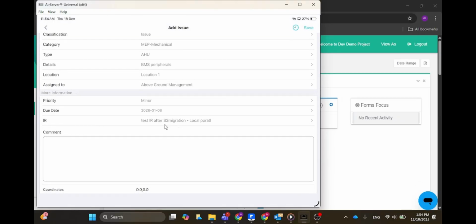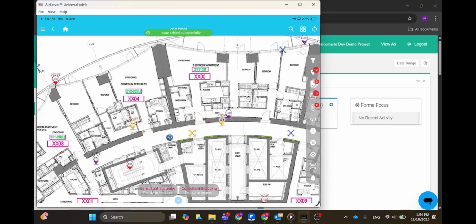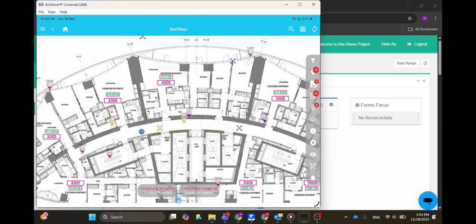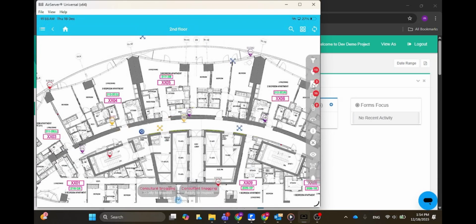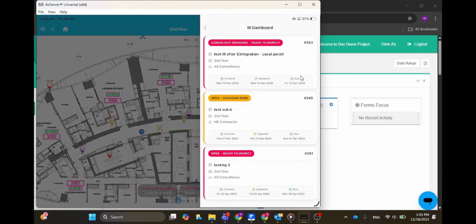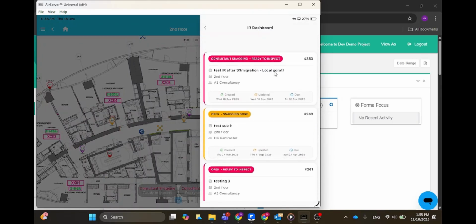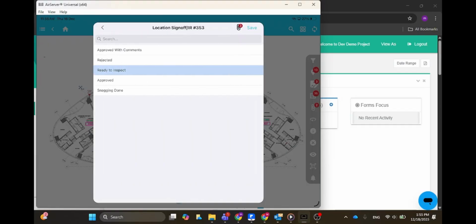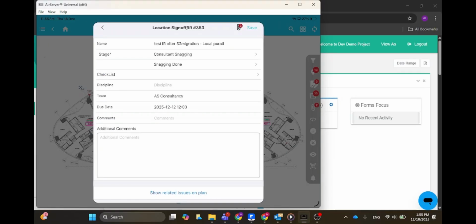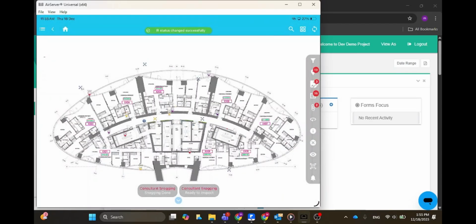also once you are adding the snag, you can see that the IR is getting registered in the snag information. Okay, so the snags that you add will be automatically attached to the inspection request. Once done with your inspection, you can either click on the inspection request button from here to expand it and update the information, or you can locate all the inspection requests which are added to this unit from this list, click on it, then change the result to the desired outcome. So in this case, I'm gonna mark it as snagging done, save, sync.